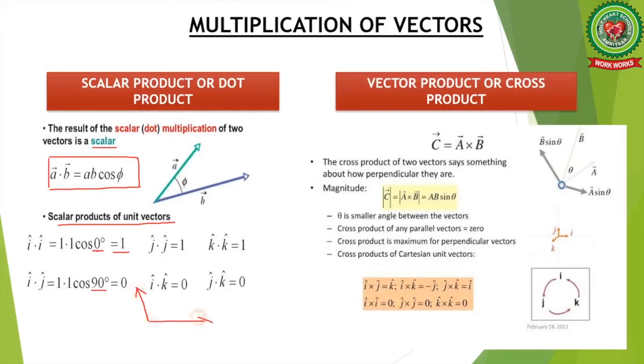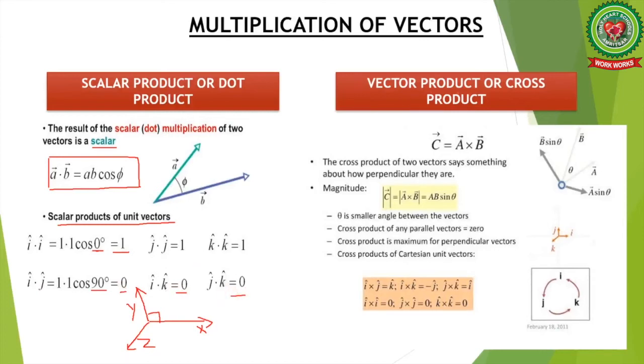If you remember the diagram we have just seen, there are x, y and z, like this. This is the x-axis, this is the y-axis and this is the z-axis. So i represents x, j represents y and k represents z. The angle between all these axes is 90 degrees, so cos 90 is 0. If you take the dot product of any unit vector with a different one, the answer will simply be 0. This is the scalar product, or dot product.